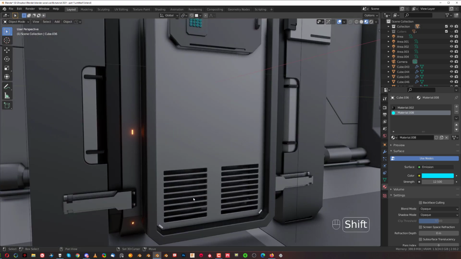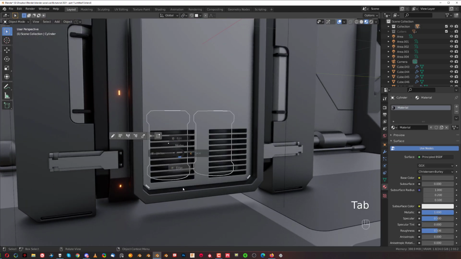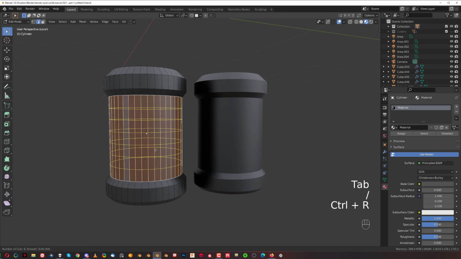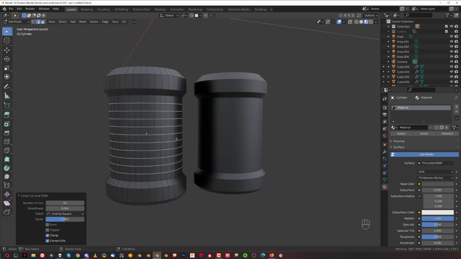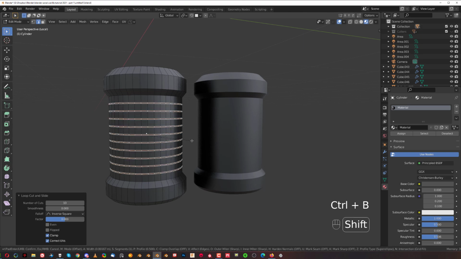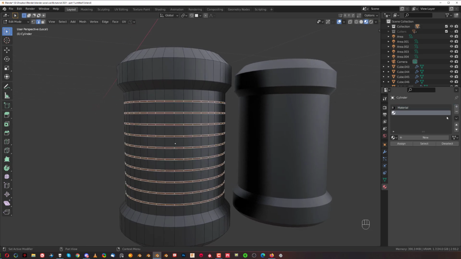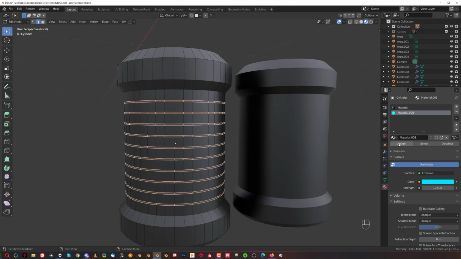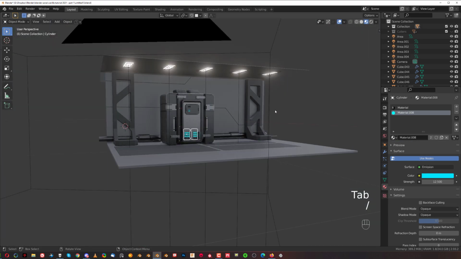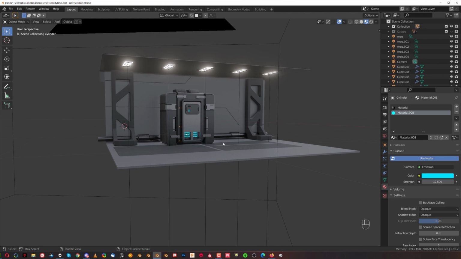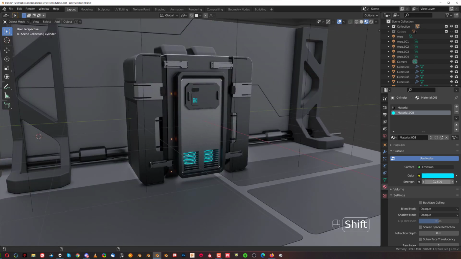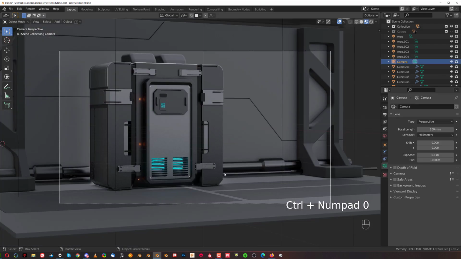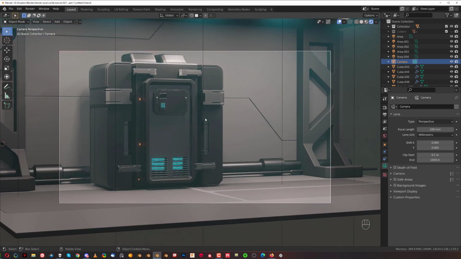So there you go, and these canisters here at the bottom could glow as well. So we could create something like this. Control R, scroll your mouse, Control B to split them, scroll down to have this, and then you can add the same material, the same blue or the warm one, whichever you want, but we can go with the blue one and do something like this, right? And then maybe this is a bit too strong, so just dial it down a bit, and then let's go here, Control 0, and let's go to our render, and there you go. There's a really cool model.